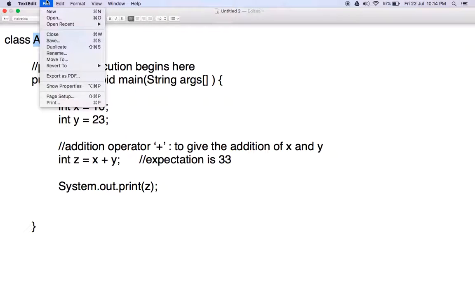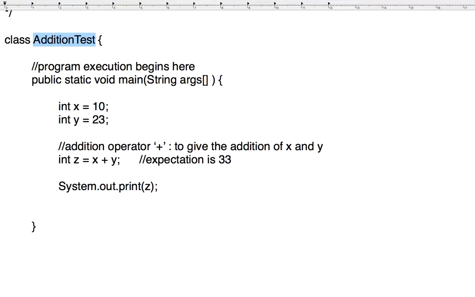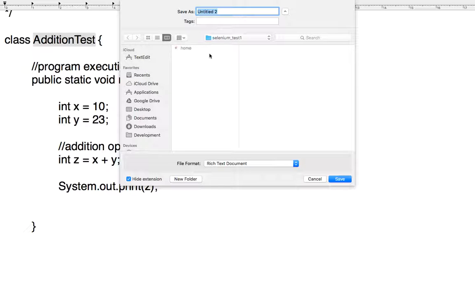Within the Selenium test folder, I'm going to save this file as AdditionTest with the extension .java. This is mandatory: the source code you write must have the extension .java, and the file name must be the same as the class name that you have defined.